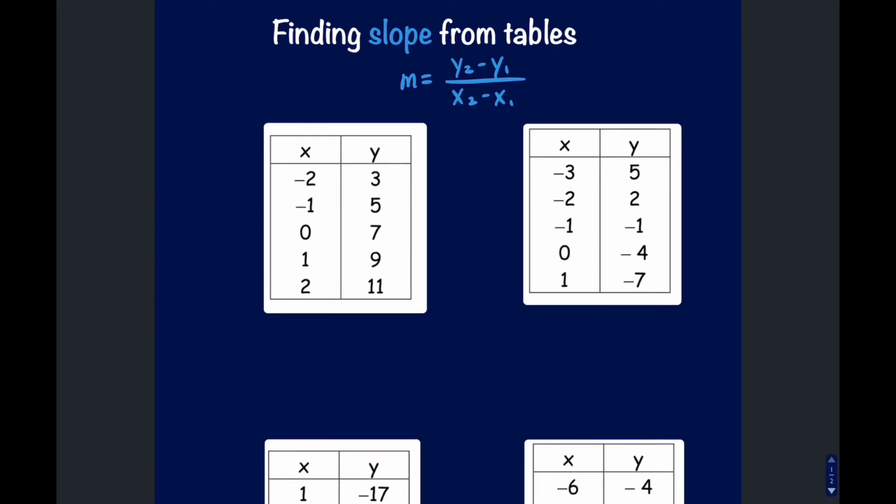And to successfully use this method, you're going to have to get familiar with labeling numbers so that you can substitute them into this formula correctly. So we're going to call this problem number 1 and start with this table. So all I'm going to have to do is pick some values to represent y2, y1, x2, and x1. So you can pick any numbers you want. I'm going to try to stick with as many positive values as possible. May use 0 as well.